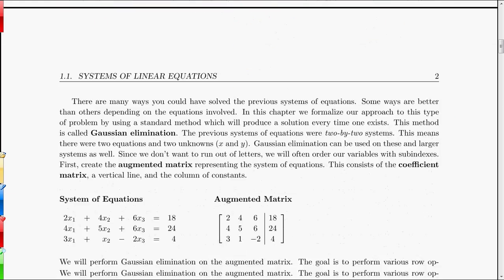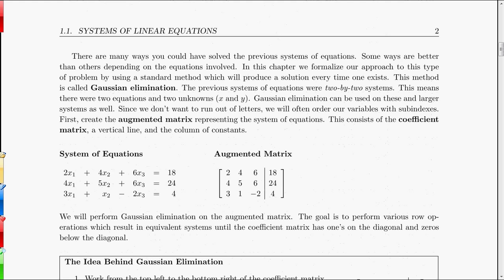All right, so what we're going to do here is we're going to come up with a method. We're not going to come up with it. It's already been very much developed. It's called Gaussian Elimination. It is a sequence of procedures that are used to solve systems of linear equations. Right? And what's nice about this procedure is that if there is a solution, it will always find it. Right? And if there are infinitely many or no solutions, that determination will be made along the way.